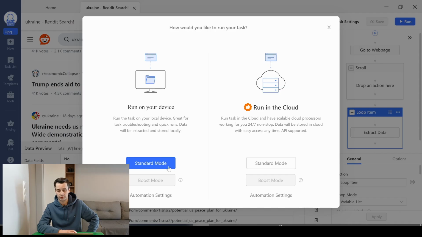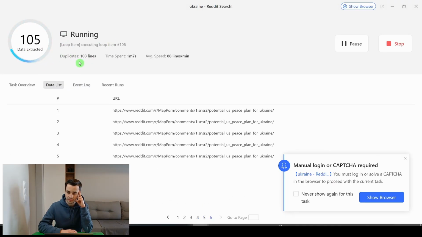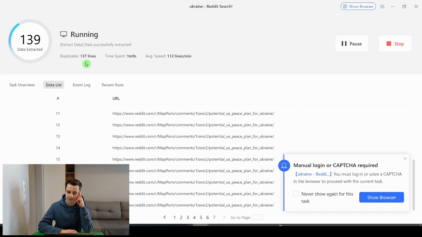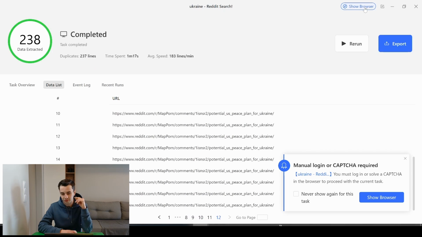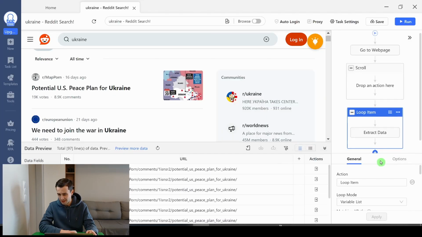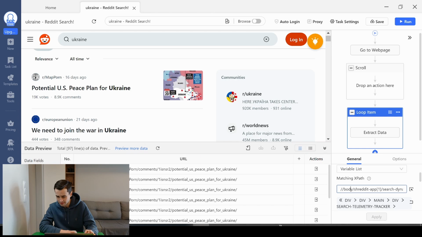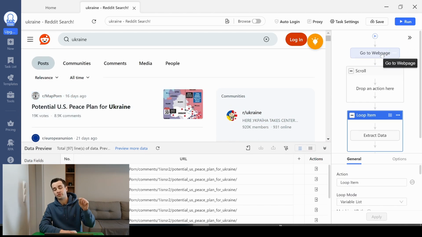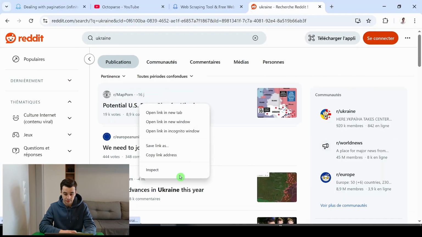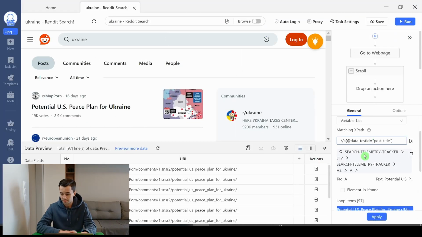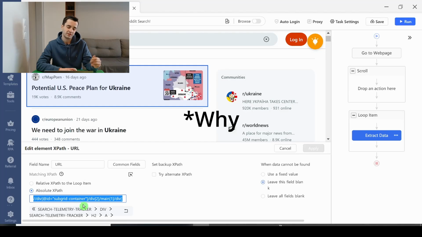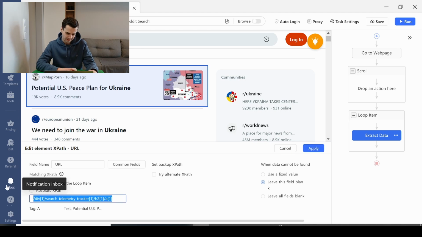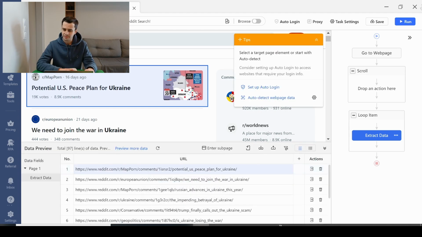I run standard mode. It's going really fast, but we have a lot of duplicates, so maybe it's not the correct way after all. Okay, something is wrong, definitely. And that problem might lie within the XPath here. So I'm going to rename that XPath. If you do not know what an XPath is, I've made an entire video about the topic. Let's do that really quick. Matching XPath. Apply. But I know why it was not working. It's because by default Octoparse sets it up on absolute XPath and we wanted a relative XPath instead. What an idiot. Now it might be better.